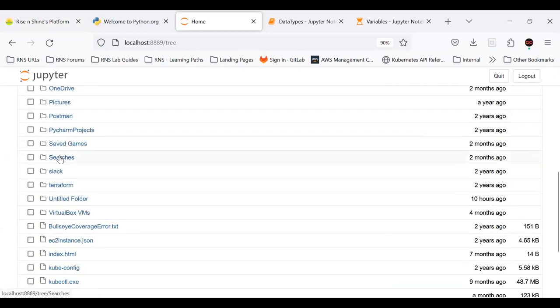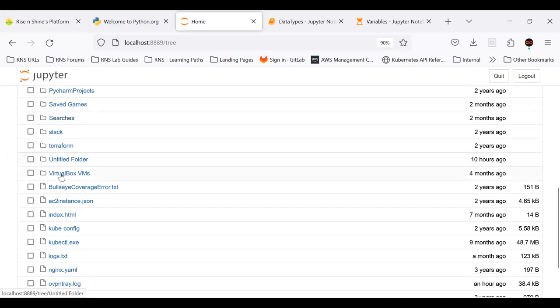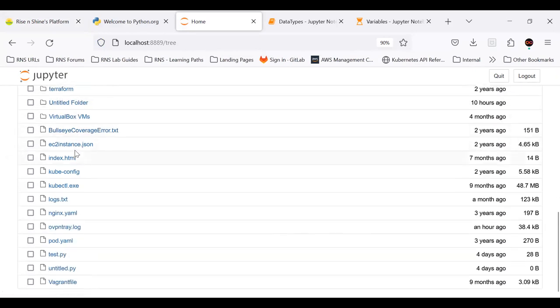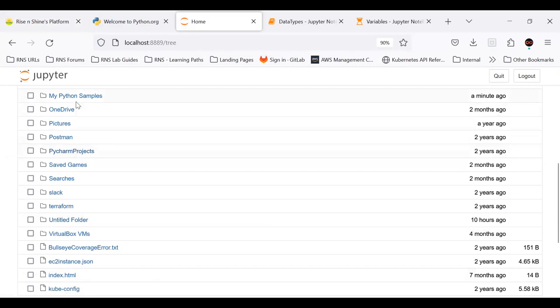In it, create one directory, whatever name you prefer, like Python exercises. Download these notebooks and keep them in this folder. Then if you open Jupyter, you can access all those notebooks.